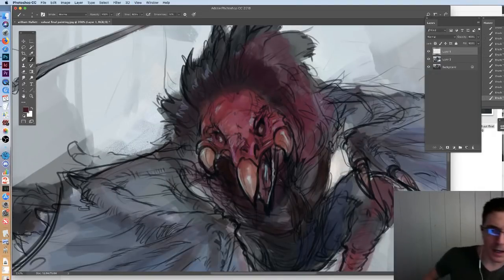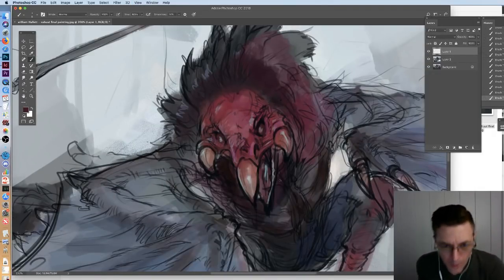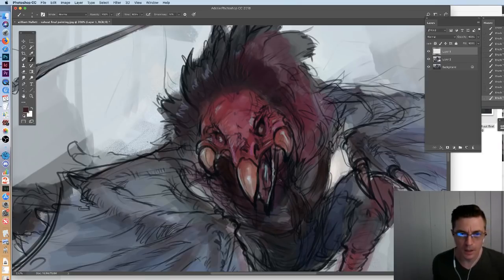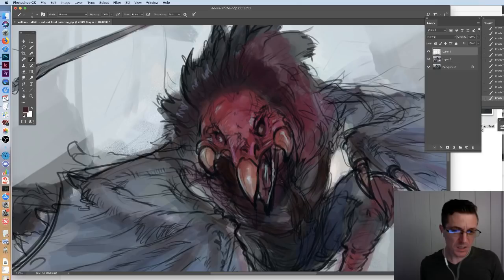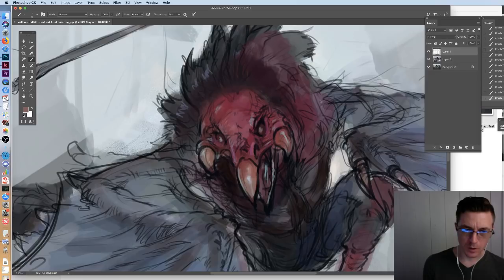Tusks aren't a bad idea, but they should seem anatomically useful. I don't know how that would be useful to him. If they started down here and came up, so they were kind of like a boar, right? That would be useful.